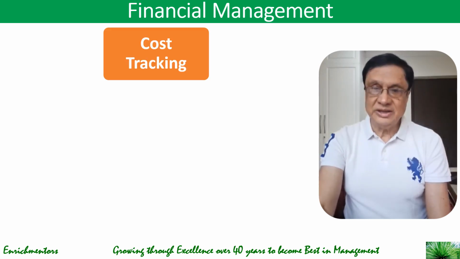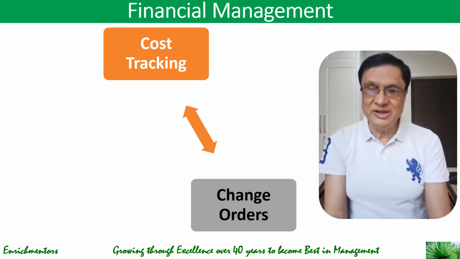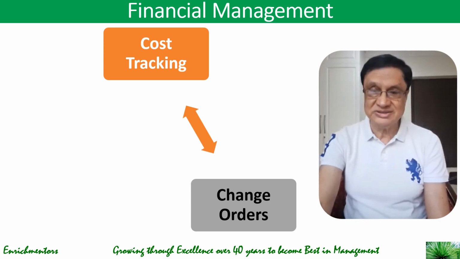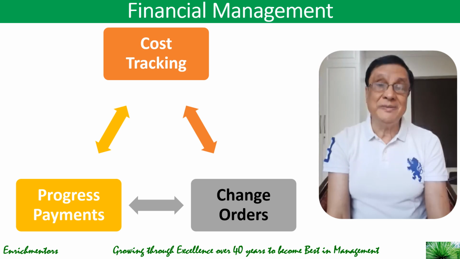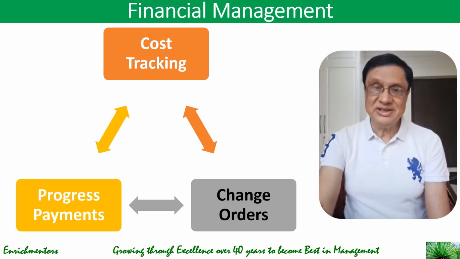You need to monitor expenses to stay within the budget. Then there may be changes in scope, design, materials, or budgets, and you need to adjust the budgets accordingly. So managing the change orders and the progress payments, ensure that timely payment to contractors and suppliers is made, because if that doesn't happen, the project may come to a grinding halt. So these are the aspects of financial management that are to be done in construction management.